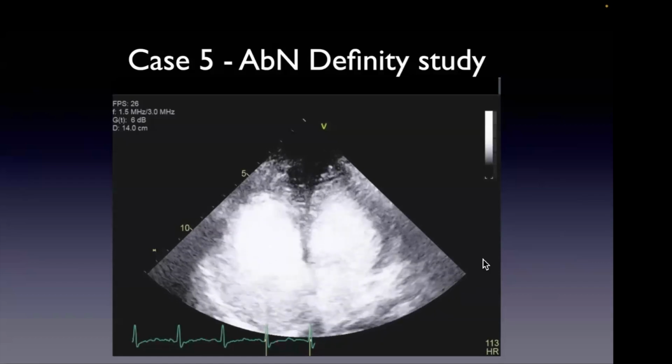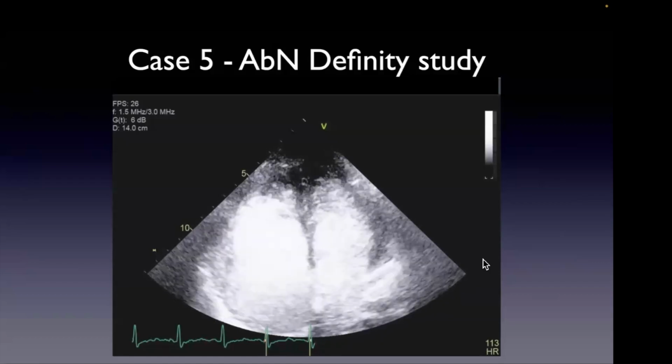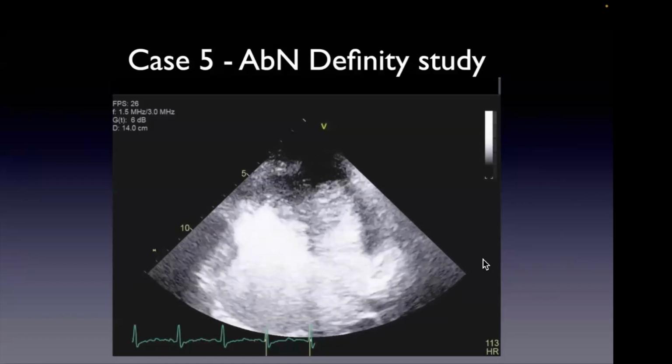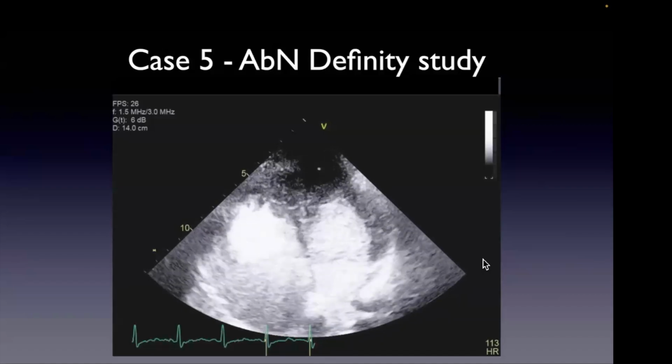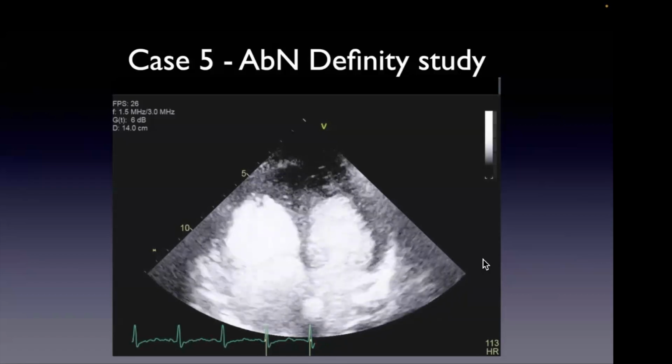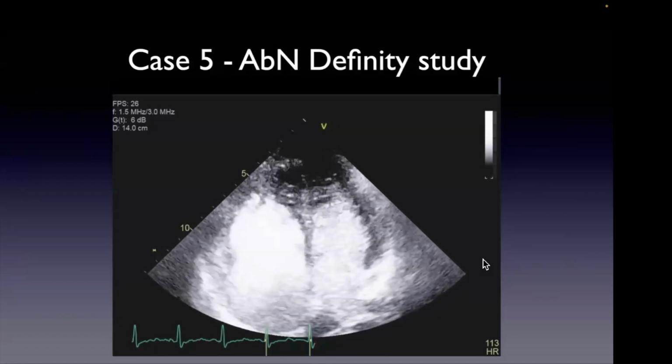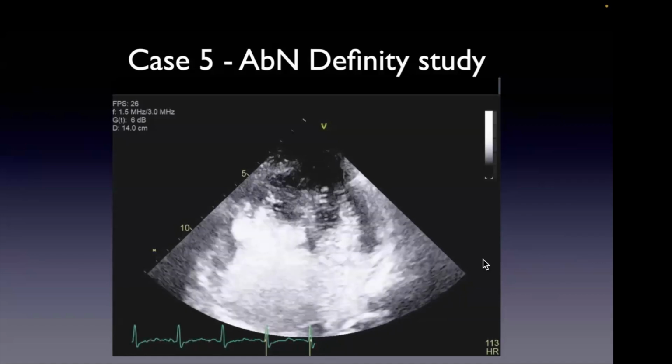What do you think? ASD. Pardon me? ASD. Yeah, so the right side is... yeah, so this is DEFINITY, but it shouldn't cross into the left heart this fast. And at the very beginning, you'll notice that it probably crosses the atrial septum. They can see it very, very quickly.